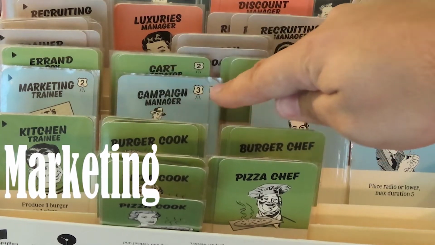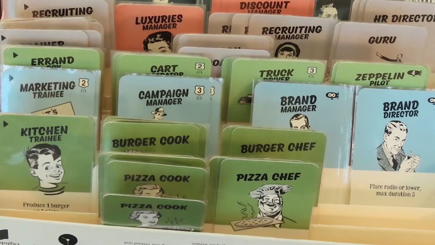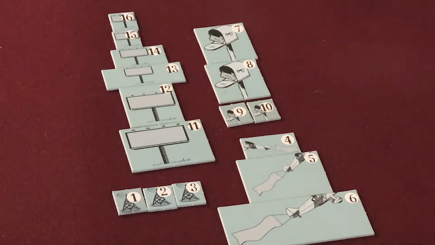These are the possible marketing people. Each level up gains an additional type of advertising that they could place. You could advertise with billboards, mailboxes, airplanes, or radio campaigns.